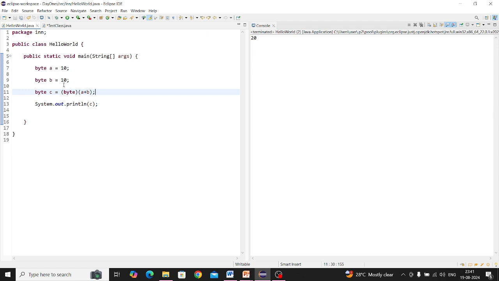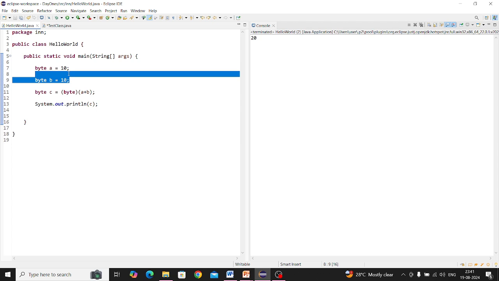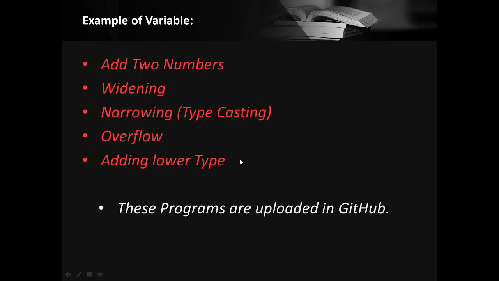Now you can see, this is adding lower type, where we convert the integer to byte. Without casting we cannot add the numbers. This is the program of adding lower type, and these programs are uploaded to GitHub too. You can go through it.